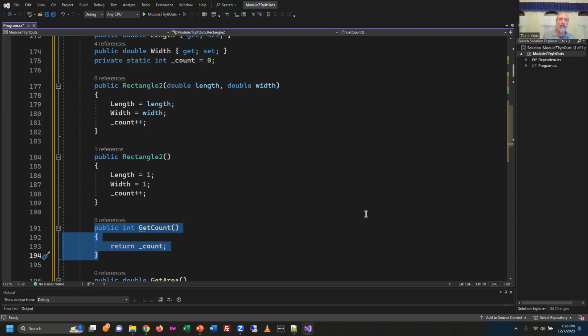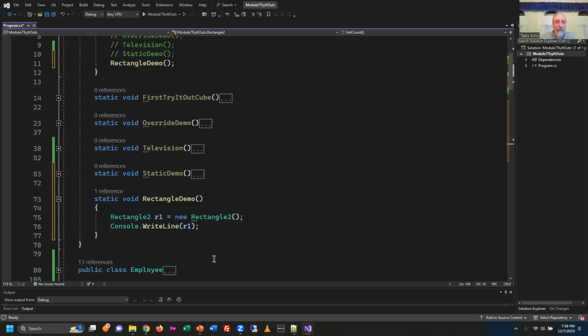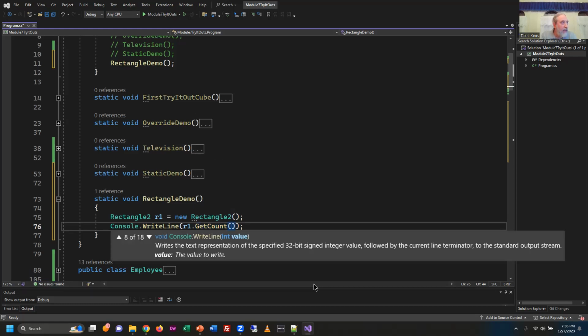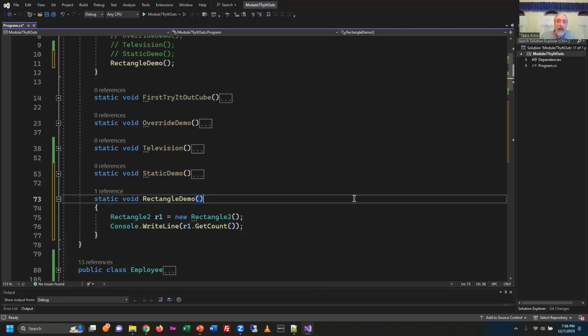So we're kind of looking at both approaches now. You can write a public method that travels with the instance that can still access the class that created it and pull back something that we could not otherwise pull back. So that's the grand takeaway here. Now if you look at this code to output it, now we can call get count because we have it. Let's see, right there on the list. That will reach into the instance method, travels with the instance, and output it to the screen.